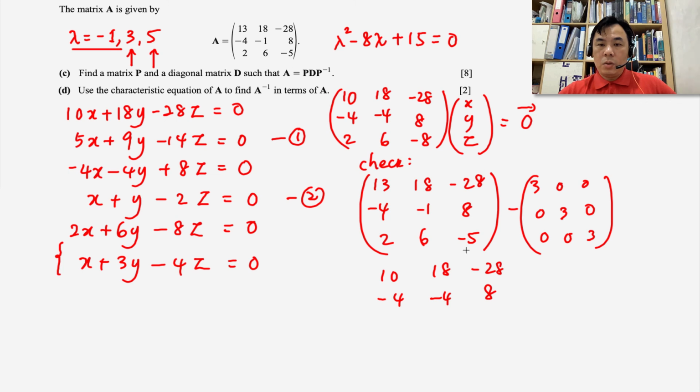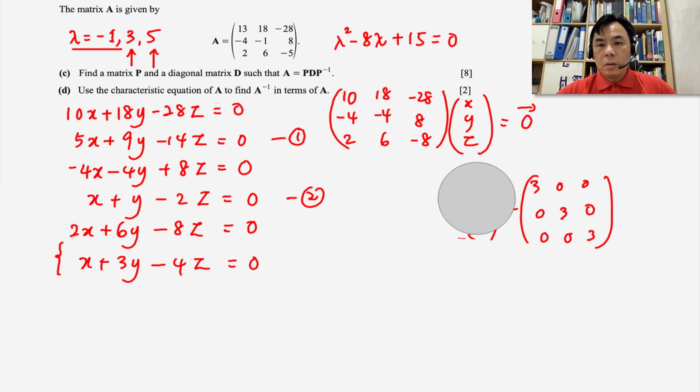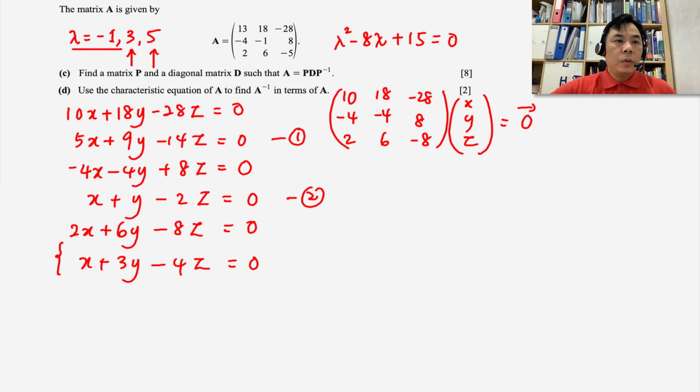That is not wrong. The next one is 2. Yeah, let me see. It's a 2. Yep, it's a 2. It's correct. 6 is correct. And then after that, this is negative 8. Okay, I think there's nothing wrong with this at this point. So, from here, all we need to do is just finish solving this.